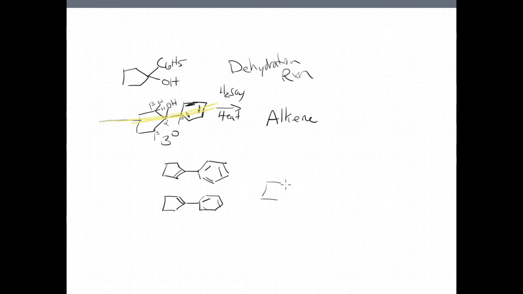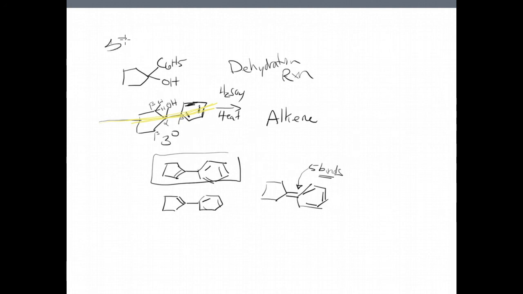Some people put this compound as the answer. Now, why is this not the correct answer? Again, there's no hydrogens here to remove, so you can't put the double bond here. Plus, once you draw this, notice you have 5 bonds. So you're breaking the biggest rule in organic chemistry, putting 5 bonds to carbon. So we only have one product because of the symmetry. Those 2 are equivalent, and it can't go here because you're going to put 5 bonds there, and there's no hydrogens. All right, so that is question number 50.